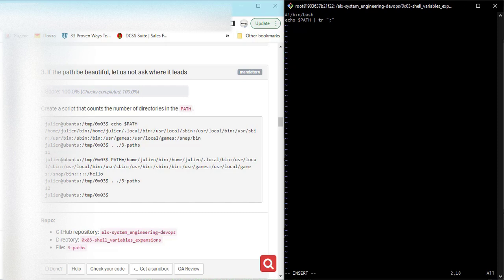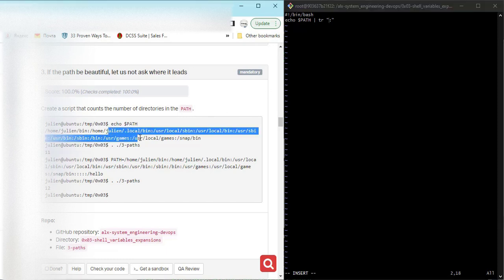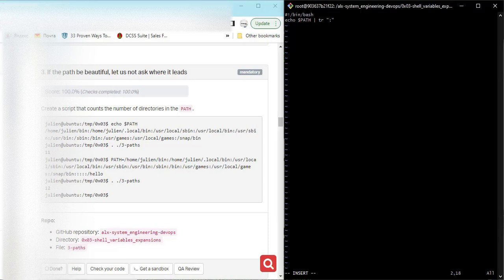What I'm saying is when you print all the things that are inside this path, I want you to pipe it here and run this command tr, because I want to perform an operation on the result here. Use this to separate all these directories. Since we are interested in counting directories, I want you to separate these directories using this, and then display them in a new line.